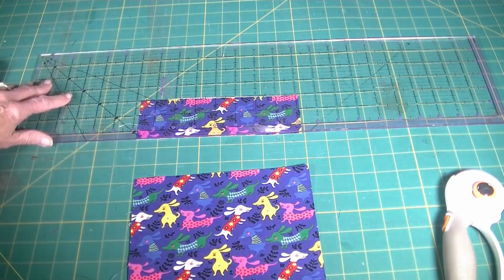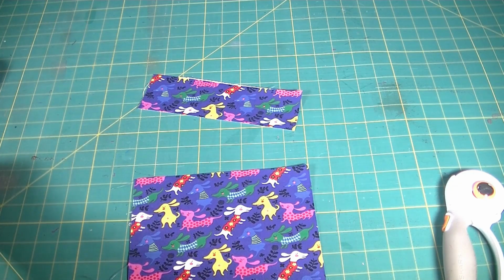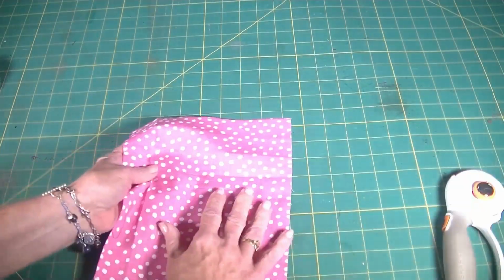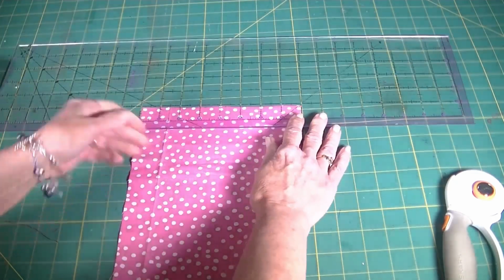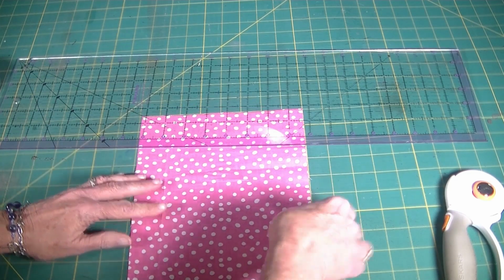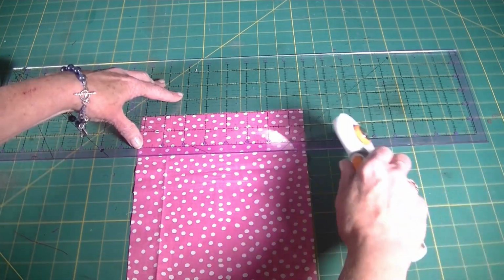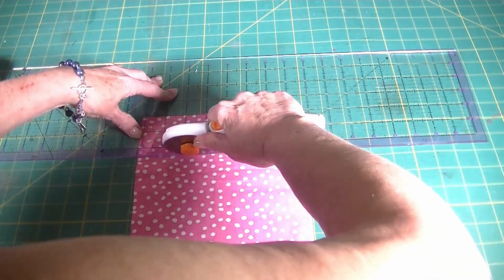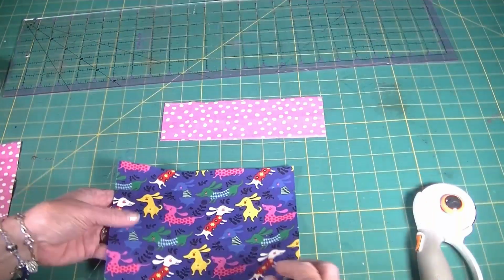But 3.5 inches is all we need. We are going to do the exact same thing with one of our lining pieces, so that we have 3.5 inches from the top, because we want to make sure that our lining piece and our outer piece are together.